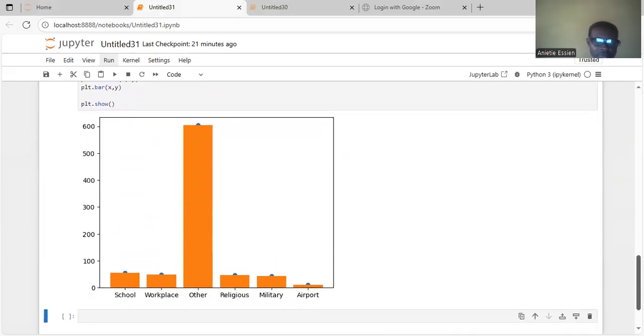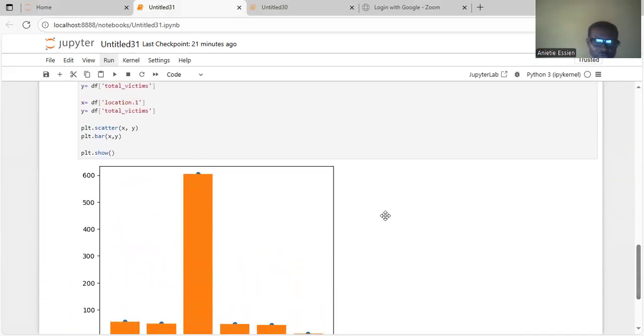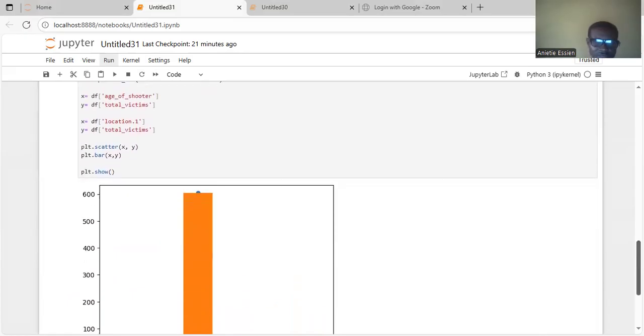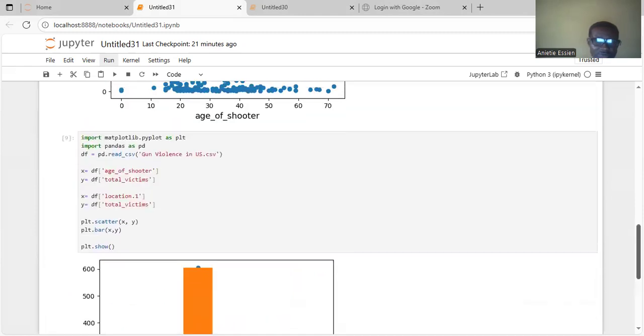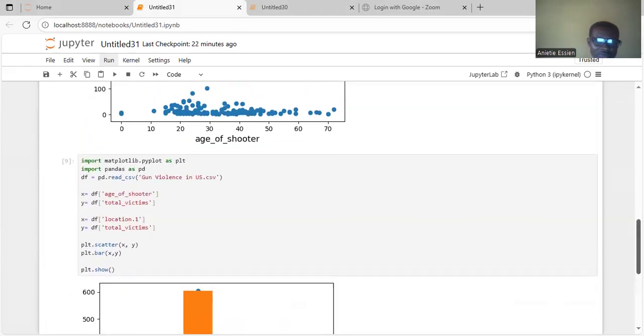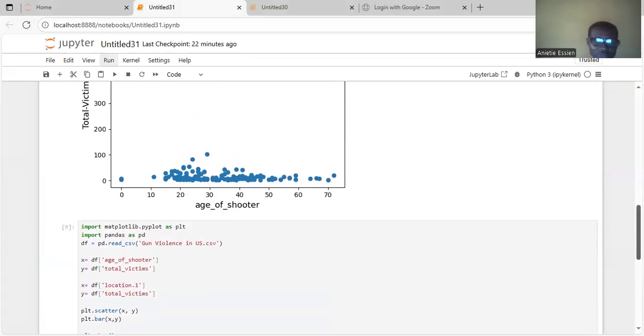Okay, I can see two charts are being plotted inside that. You can see a scattergram here. The dot represents a scattergram. This one is location versus total victim. So the two charts are plotted together in one.